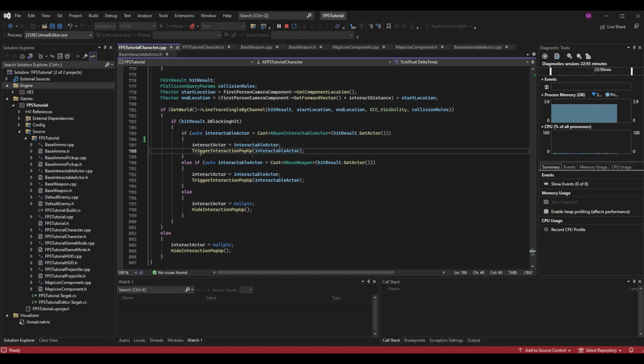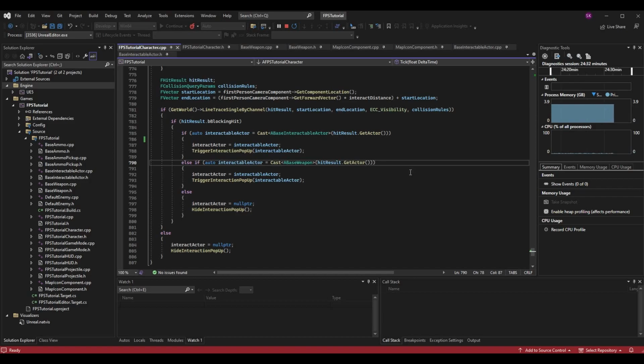Let's go over the other cases here. All of the interactables in the world are going to be base interactable actors, but we could interact with things that I'm not specifying are interactables. And what I mean by that is we could potentially pick up a weapon, a shield, something that may have instances or use cases outside of the interactable actor class. So what I'm doing here is, if this fails, instead of casting the HitResult.GetActor to a BaseInteractableActor, I'm casting it to a BaseWeapon to determine if we're looking at a weapon.